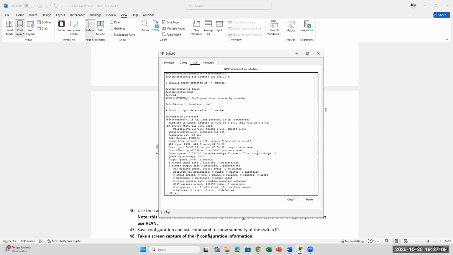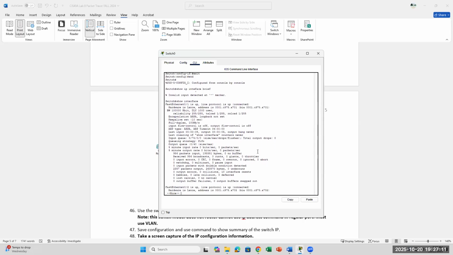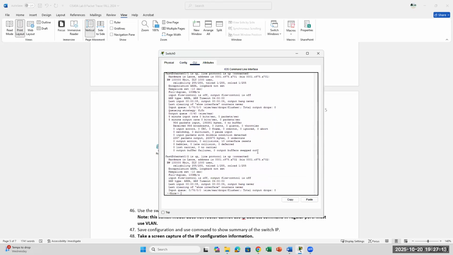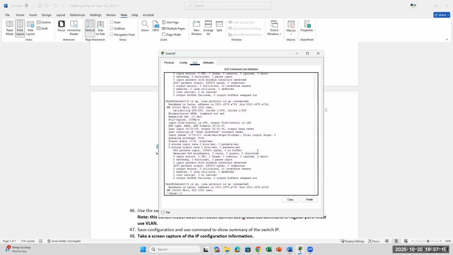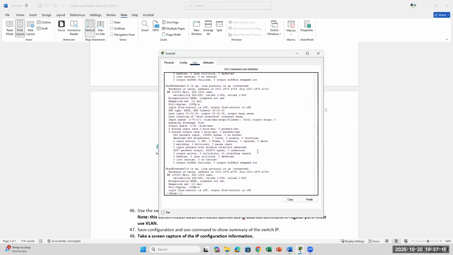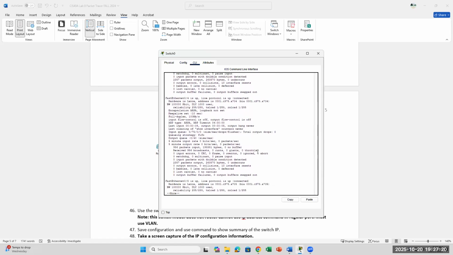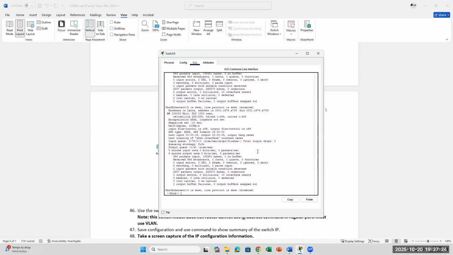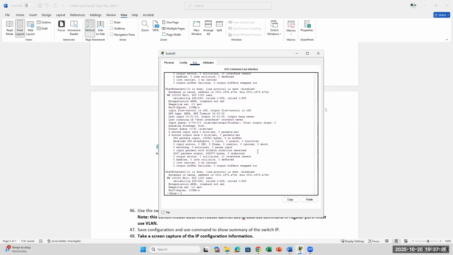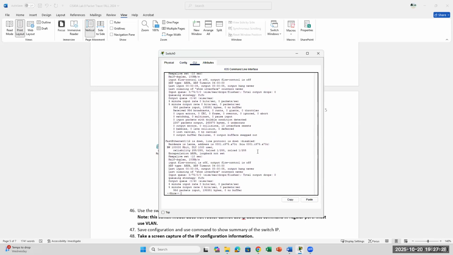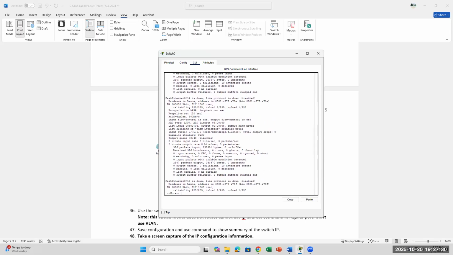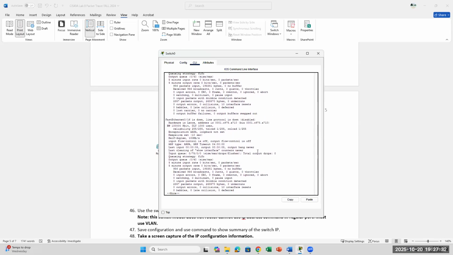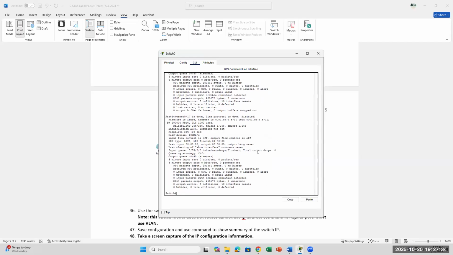Sorry, this is what happens when you don't do brief. It lists all the properties of your port like this, instead of a brief table, and I would have to view all 24 ports this way, and I don't want to. Okay, so show interface brief.